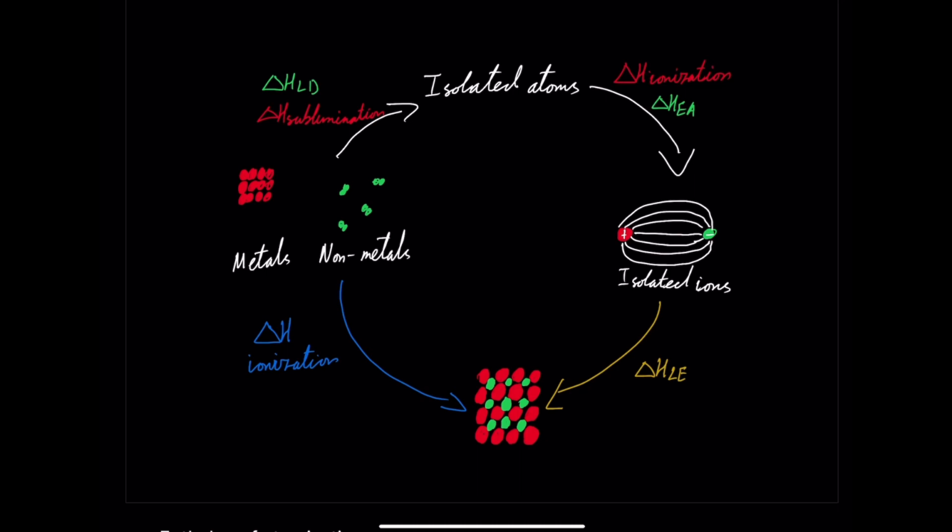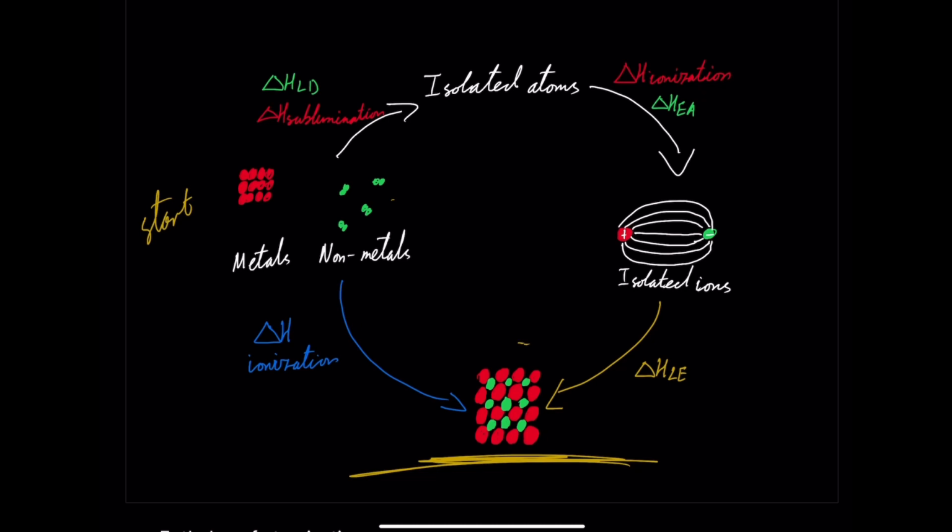So here, let's say this is the start of our reaction, right? The start of our reaction here with the metals and the non-metals. Metals would be solid, most metals, of course, excluding mercury and weak metals like gallium. But let's say this is the start of a reaction of the metals and non-metals, and we want to get to the point here. This is the end point of our reaction. How do we get from here to here?